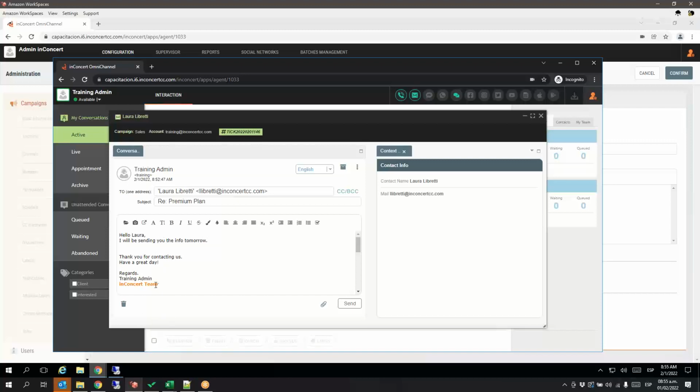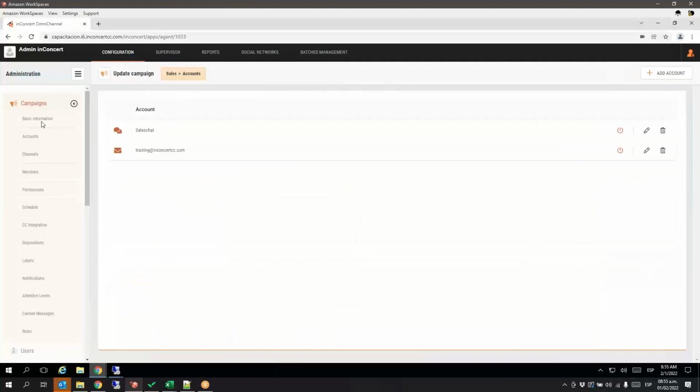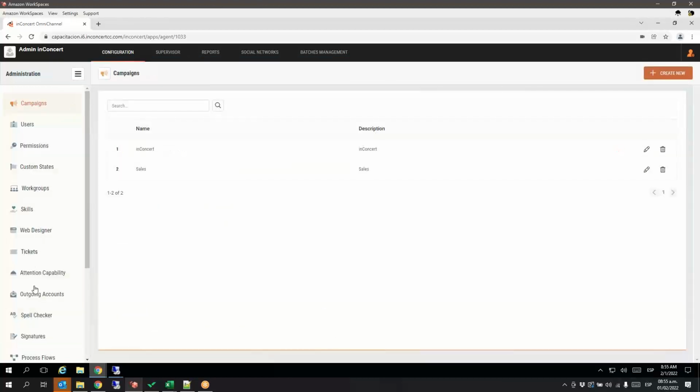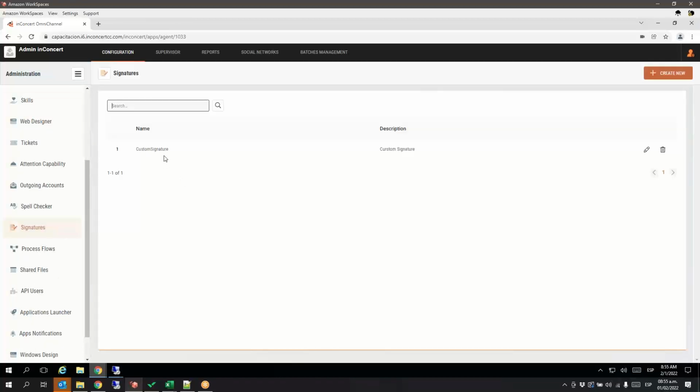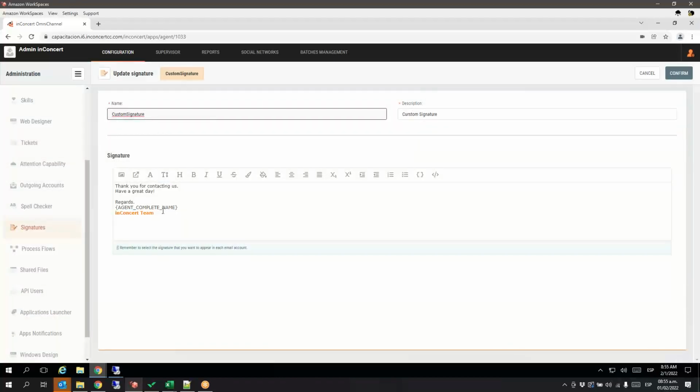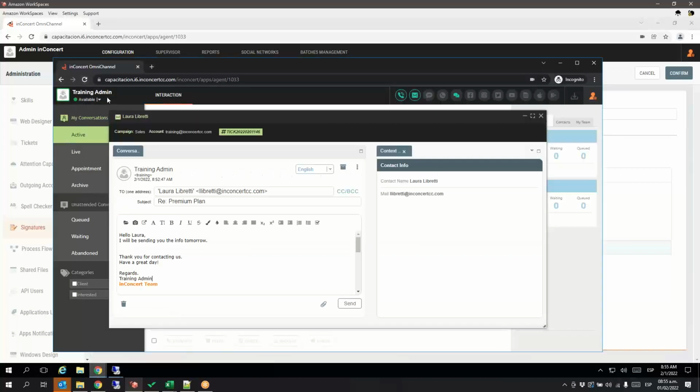Do you see my signature here, and training admin here? Do you remember that we configured here in the signatures the agent's complete name? Since my name here is training admin, inConcert puts it here. I'll be sending this email.